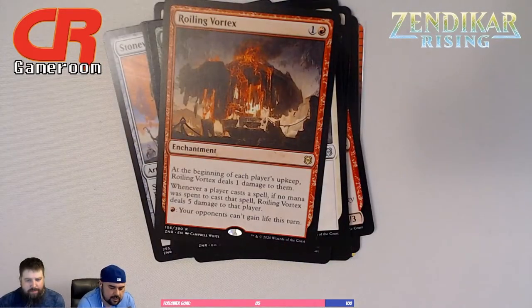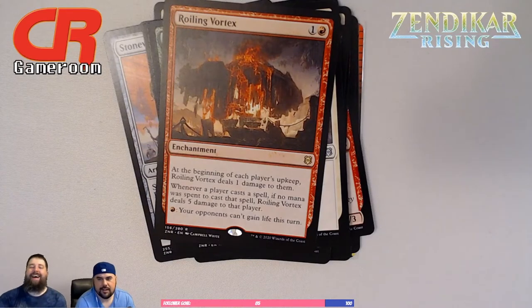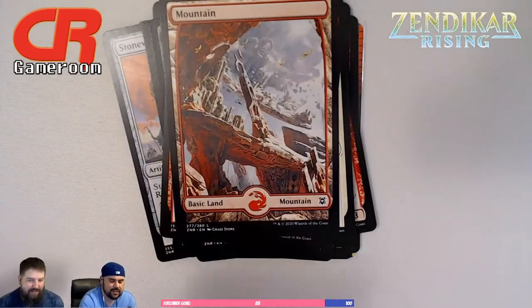Roiling Vortex. At the beginning of each player's upkeep, Roiling Vortex deals 1 damage to them. When a player casts a spell, if no mana was spent to cast that spell, Roiling Vortex deals 5 damage to that player. Red, your opponents can't gain life this turn. So this is good for Commander, I feel like. I don't know about Standard. The one red, opponents can't gain life this turn, that's kind of just random. Good. Yeah, there's a lot of life gain decks going on.